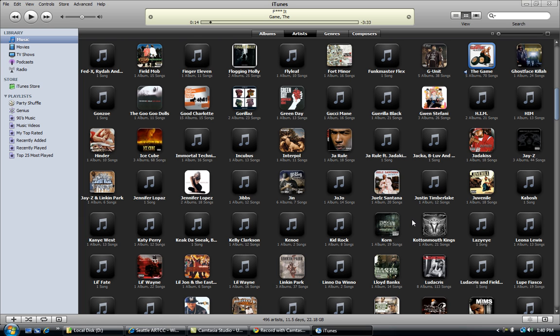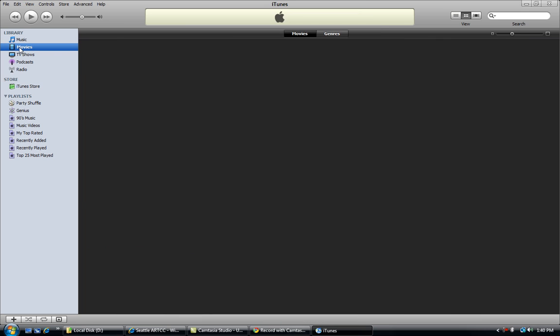So let me find an album here. I have 8 albums of Ludacris, so I wanted to find something that I have multiple albums of. So I can click right here, and I can play through all the albums, start to finish. Or if I want to hear a specific song, I can actually just double click on the album, and it'll bring me to a list of all the songs sorted by album. Pretty cool deal. I like it. Let's see here.